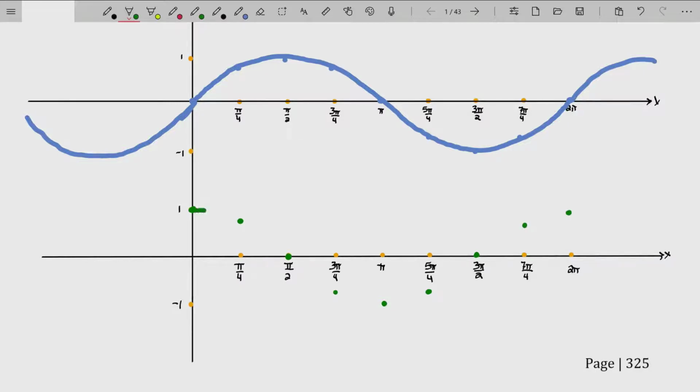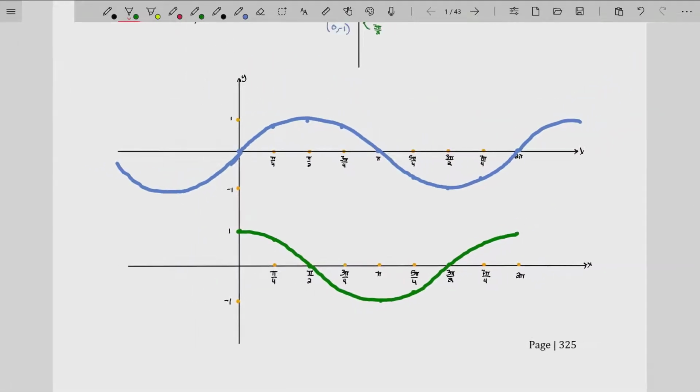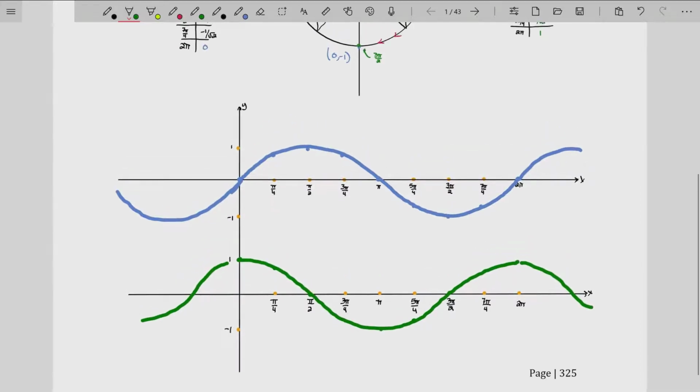And if you connect these dots up, hopefully with somewhat of a smooth curve here, there we go, you get the cosine curve, which looks very similar to the sine curve. And actually it does go off in the other direction. It continues on forever and ever like that. They look incredibly similar, and they are.